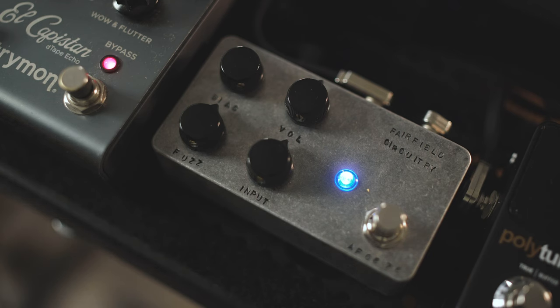Here right off the bat. Neck pickup rolling off the volume is not going to give you that same clarity and articulation that the Telecaster did.